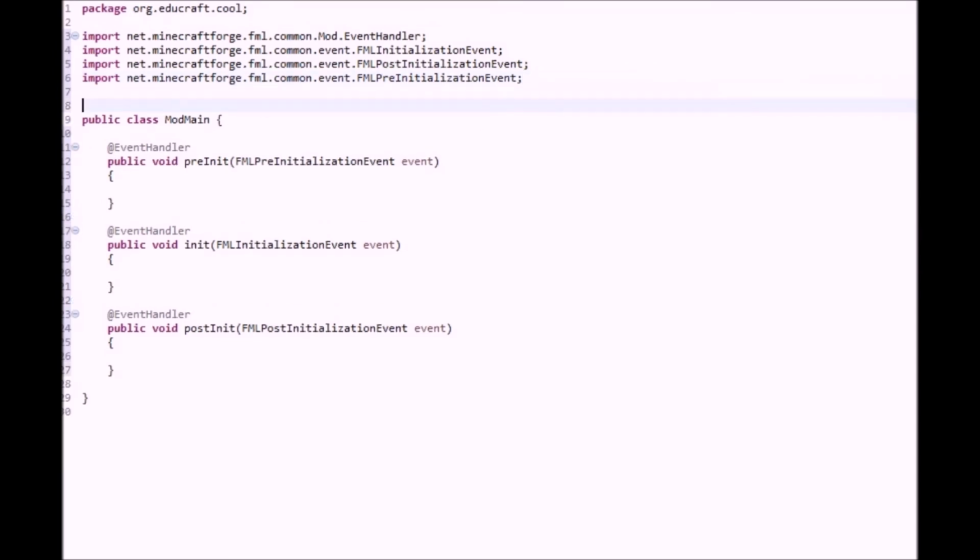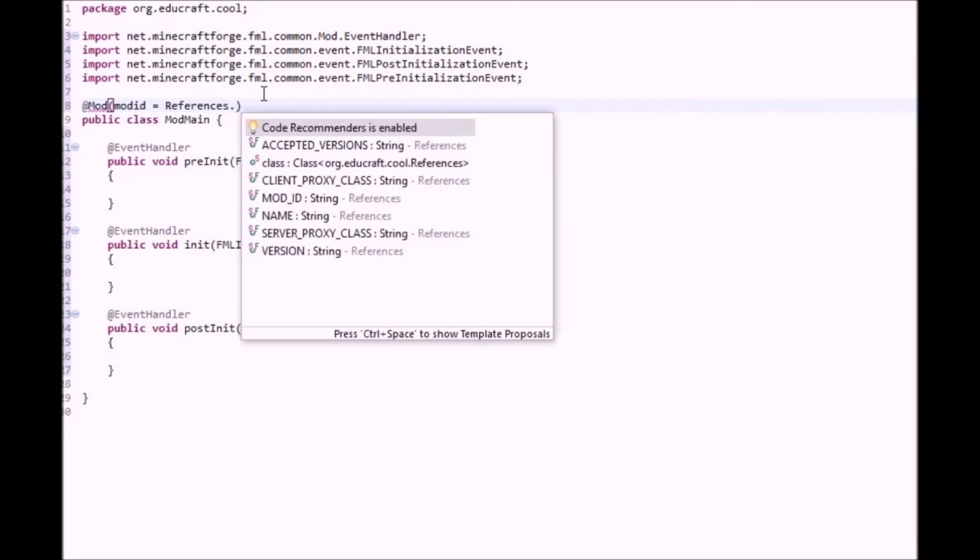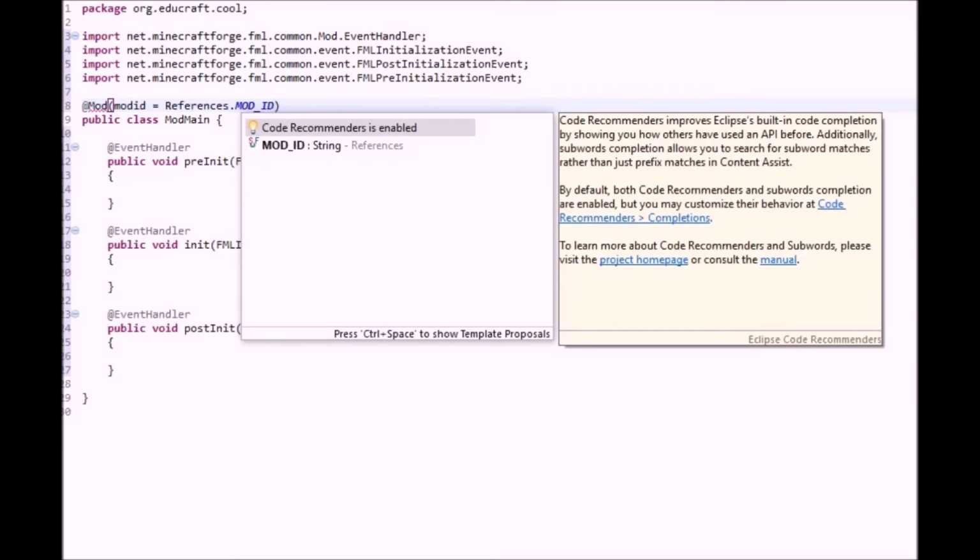Okay, so we're going to finish up the ModMain class by adding an @Mod. This lets the code know this is our ModMain class. modid, all lowercase, equals References.MOD_ID, all uppercase. Notice how we're typing the class that constant is located in, dot, and then the constant. So name equals References.NAME, all uppercase, and acceptedMinecraftVersions equals References.ACCEPTED_VERSIONS. I didn't spell that right. Just start over. There we go. Underscore VERSIONS. Consistent spelling is important in coding.